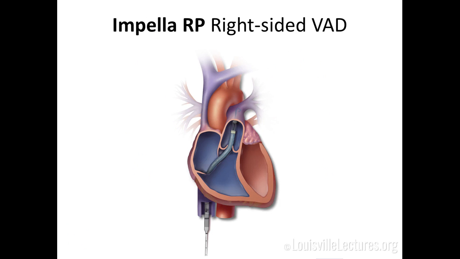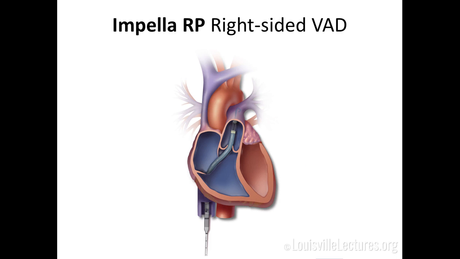So here comes this new device that's newly approved. This is the same thing, but it's on the right side instead. So now this goes into a vein. It goes up. It takes blood from the vena cava, and it spits it into the pulmonary artery. So it's just the reverse design, which is pretty cool. So there are some places where they double dip. They put in an RP and they put an Impella in the left side, and now you have full support for both sides of the heart while it's recovering from its MI.